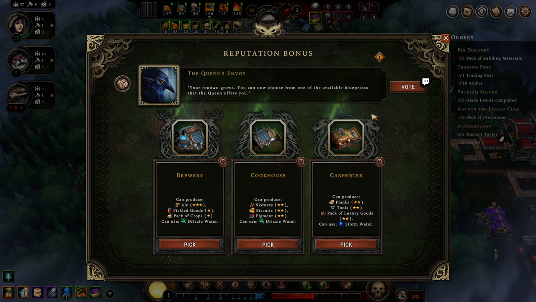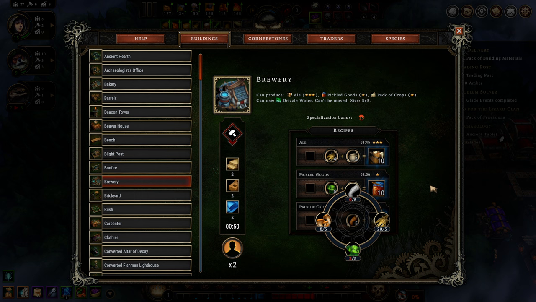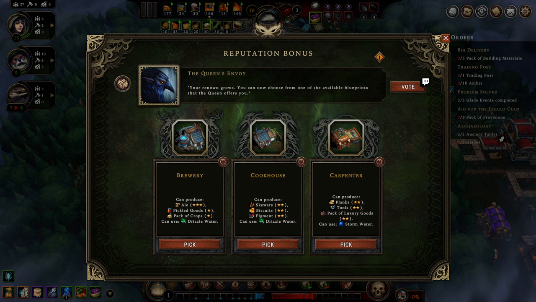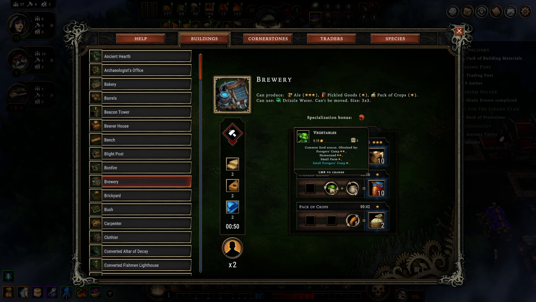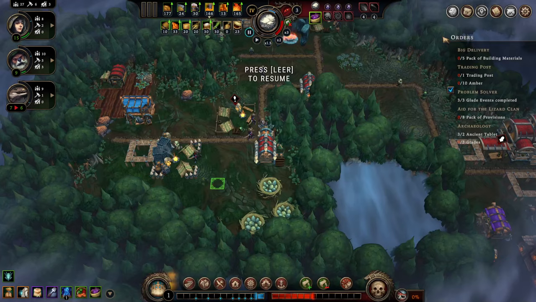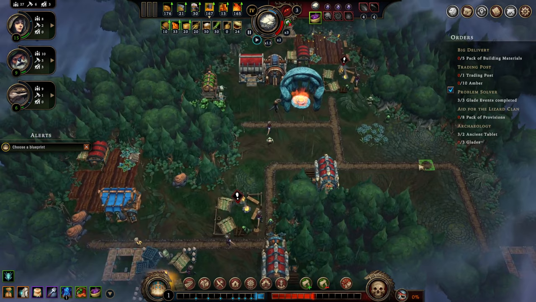Brewery yields pickled goods. Pickled goods, that's something we can do. All right, so that is pretty attractive, sorta, as it also offers a pretty decent source of packs of crops. So we also need provision packs. I'm not quite fond of that decision yet. So ale is also a thing that we could go for, but we are lacking raw materials left and right for these. So for now, I'll be not deciding. That sadly didn't really help us out.